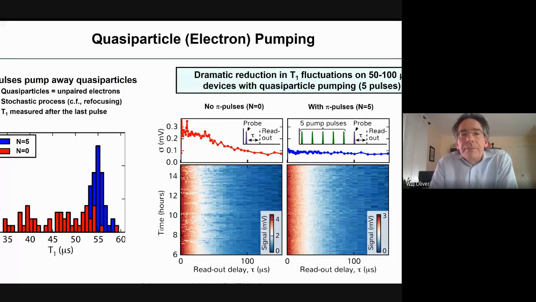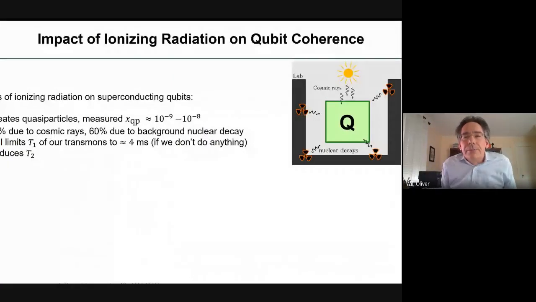Okay, that's good, we can do that, but of course the question is, why are they there in the first place? And so I won't go into detail, but we've recently measured one potential source of these quasiparticles, and that's ionizing radiation from cosmic rays from space, and of course nuclear decay. It turns out that concrete has a lot of radioactive trace elements that can impact the qubits as well. And I'll just summarize here what you can find in this archive paper by Antti Vepsalainen from our group. Basically, ionizing radiation can lead to quasiparticle densities at the 10 to minus 8 to 10 to minus 9 level.